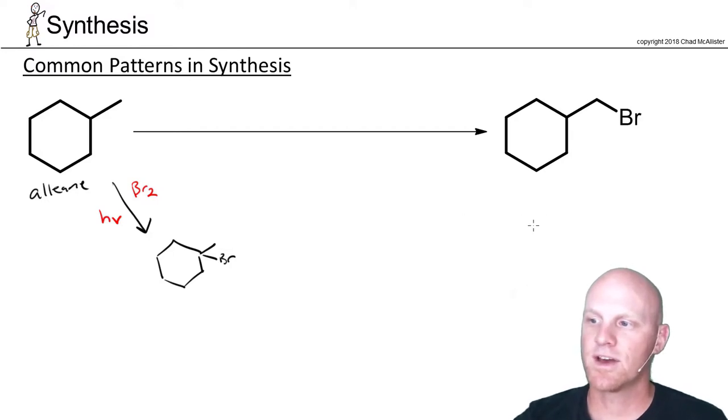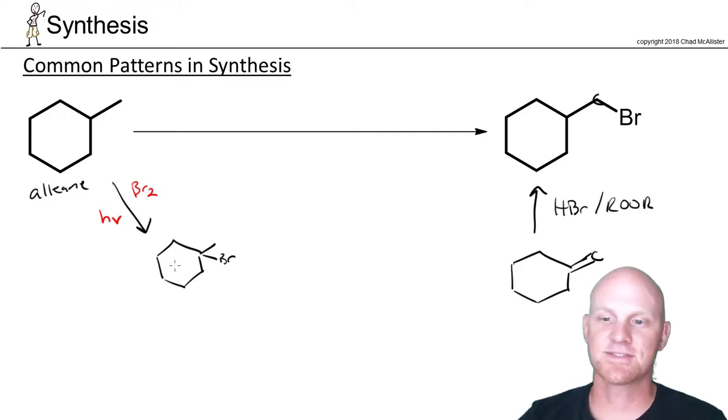From here though, we will probably try and work this backwards. So how do we get a bromine on that carbon? Well, Br2 in light is not going to accomplish that, so that's not going to work. The question is, how else do I do it? Obviously, I can see that my seven carbons match up with my seven carbons here, so we're not affecting the length of the carbon chain in any way, shape, or form. And the only way you've really learned up until this point to get a bromine there is if you already had an alkene, and getting the bromine on that less-substituted carbon right there would mean HBr and peroxide.